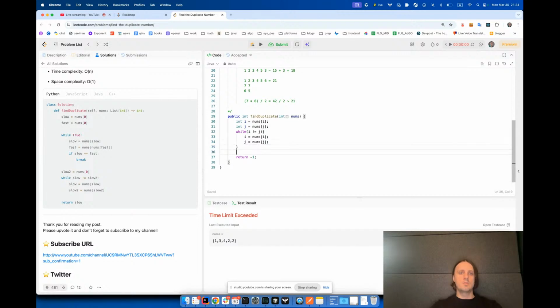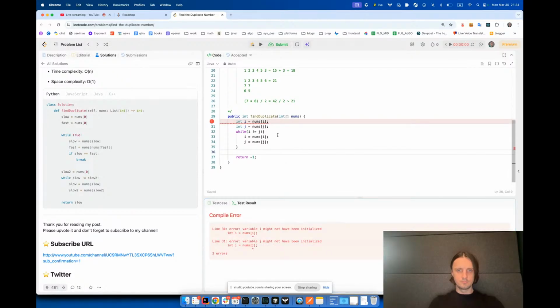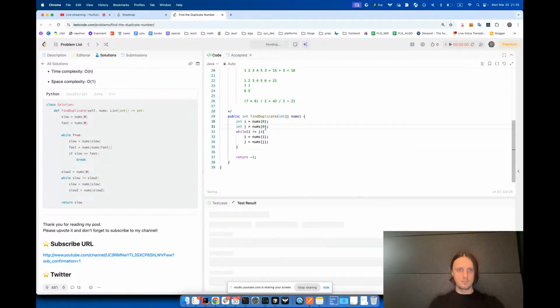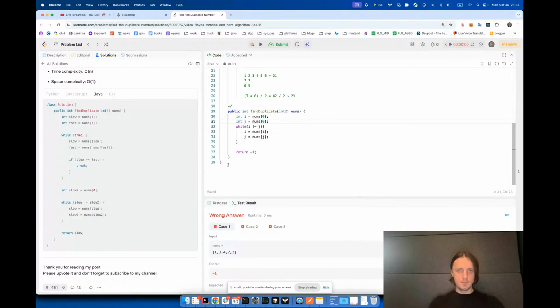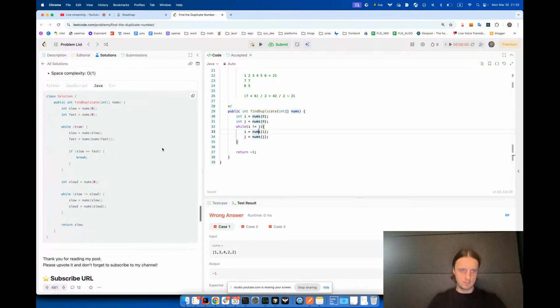So we do this one. Then nums 0, and here nums 0. So we actually break. So here we have two similar cases.